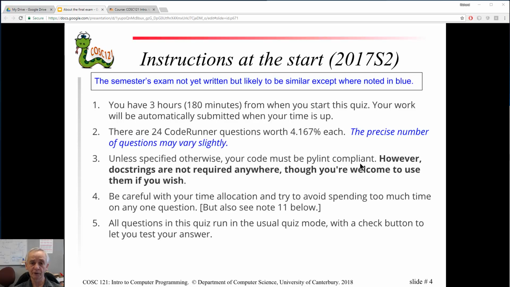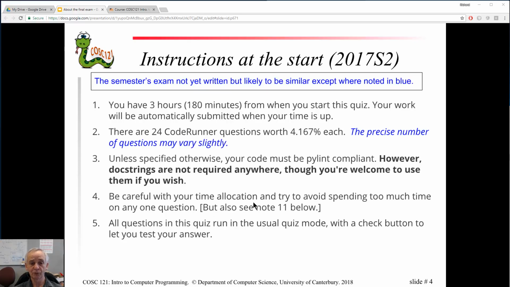You must write Pylint compliant code, but here this is important. You don't need to have docstrings. We remove those as a requirement, but on the other hand, you're welcome to use them, and a lot of students find it quite helpful to enter the docstring at the start of every function to remind themselves of what they're meant to be doing.